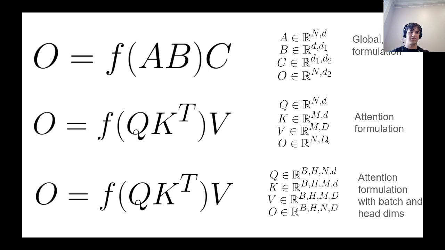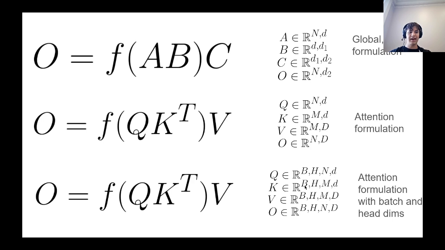So in the most general sense, Q has sequence length n. K needs to have the same dimensionality as Q, but it can have a different sequence length. V needs to have the same sequence length as K, but it can have a different dimensionality than Q and K. O will take on the dimensionality of V, and the sequence length of Q. I'll get more into that later.